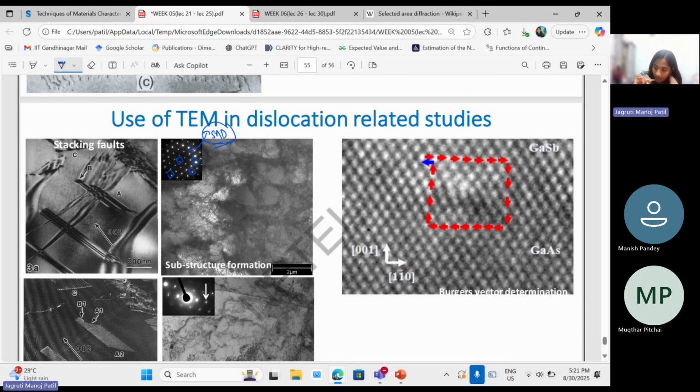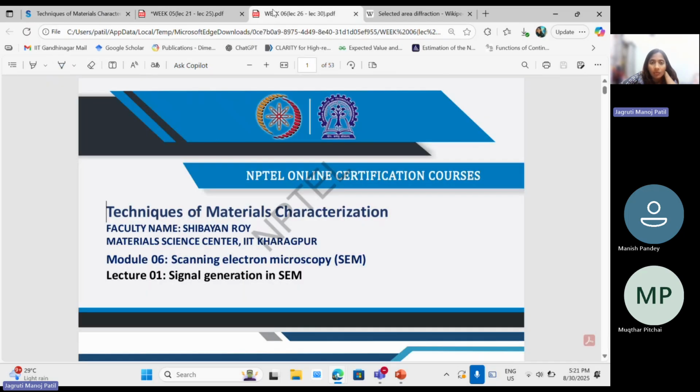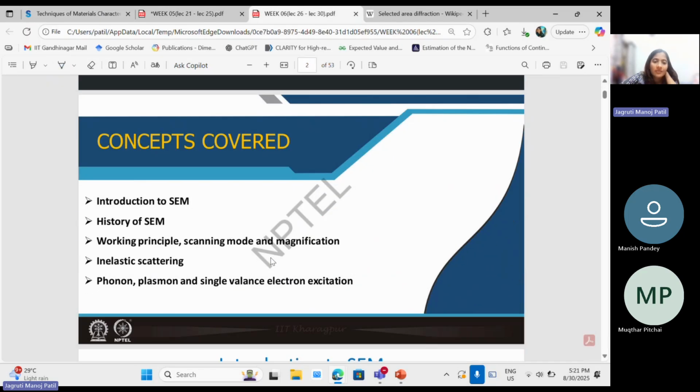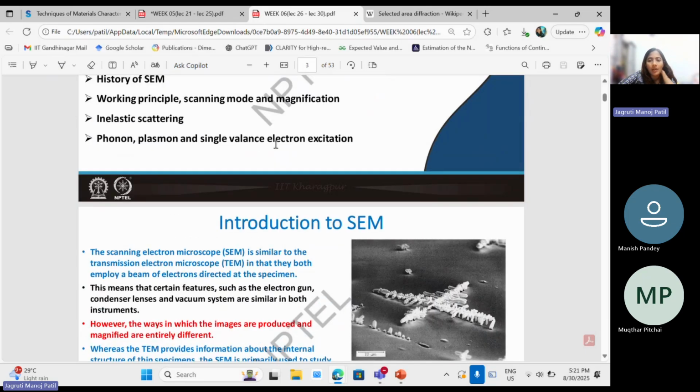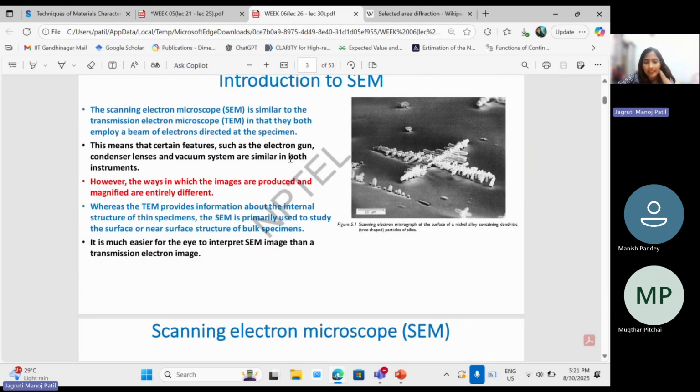Okay. That being said, we'll now go to SEM, which is the main topic of interest for this particular week. We have previously looked at SEM. We went deep into SEM for some time, but we were trying to generalize it for electron microscopes. So now you all know what SEM is. SEM stands for scanning electron microscope, and this is the transmission electron microscope. Since both are electron microscopes, we know that their source.